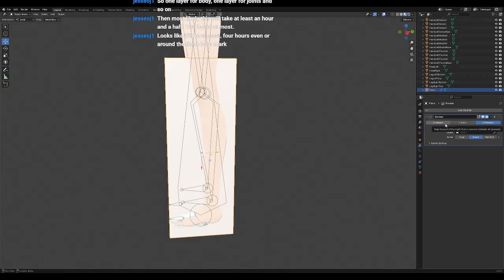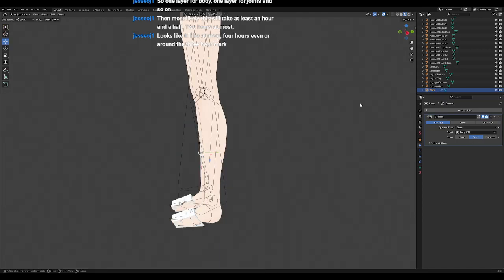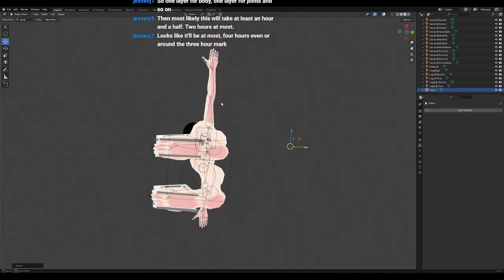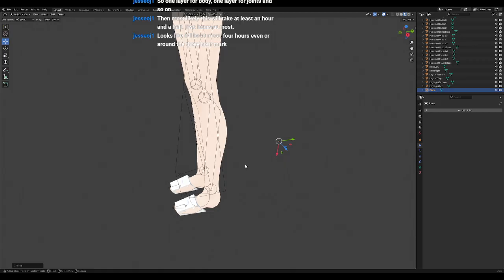So if I did intersect, yeah, that should only leave me with the stuff that's inside the body, I believe. Modifier disabled. What does that even mean? Oh, I forgot to select here. Intersect, apply. Does it just not want me to do that?